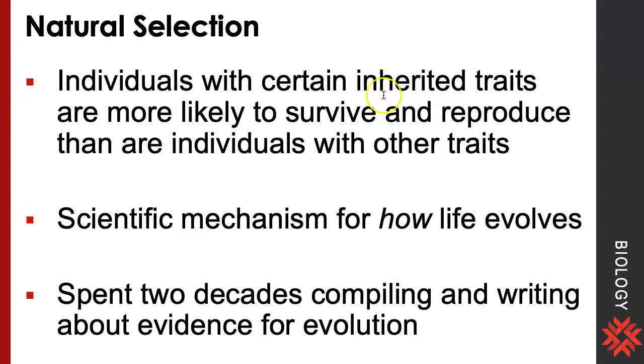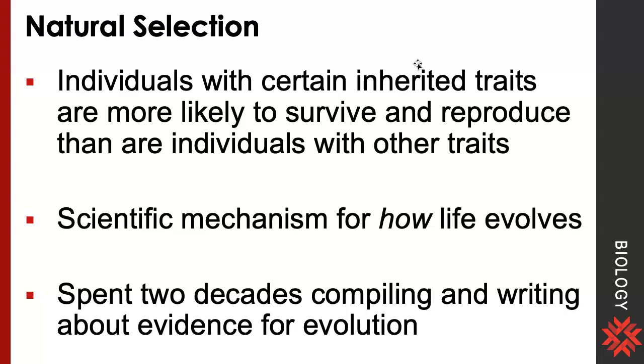I just want to point out, we can see that this idea of natural selection is similar to what we talked about with Lamarck, where you had this change, the passing down of traits over time, but there's this key difference here of inherited traits. With Lamarck, remember, he said that you're passing down acquired traits. So traits that you're gaining through your lifetime, like those strong biceps. With Darwin, rather than looking at acquired traits or traits that you're getting through your lifetime, it's saying these traits that you're born with. If you're born with these traits and it's advantageous in the environment, then you'll survive and reproduce.